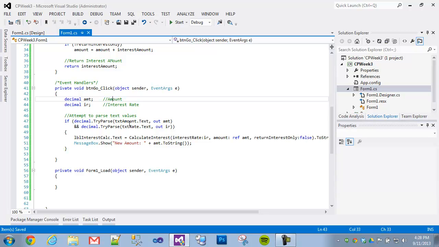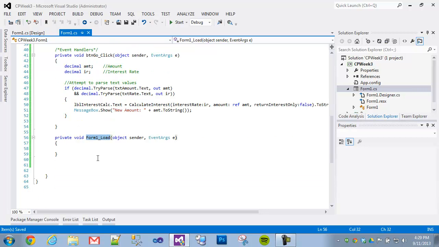Event handlers are a specialized type of delegate. A delegate is a class or object or variable that holds a reference to a method. Just the same way you can declare a decimal and store a number inside of it, you can create a delegate variable and store a reference to a method, and then you can call that delegate just as you would that method. So let's look at some concrete examples to really get our heads wrapped around all of this.